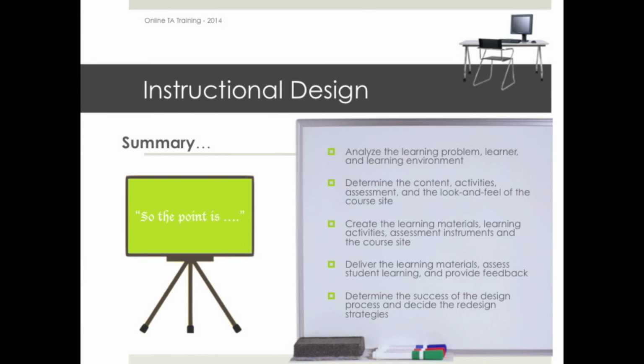To summarize, the instructor using the ADDIE model does the following while designing an online course: analyze the learning problem, the learner, and the learning environment; determine the content, learning activities, assessments, and the look and feel of the course site; create the learning materials, learning activities, assessment instruments, and the course site; deliver the learning materials, assess student learning, and provide feedback; and finally, determine the success of the design process and decide on the redesign strategies.